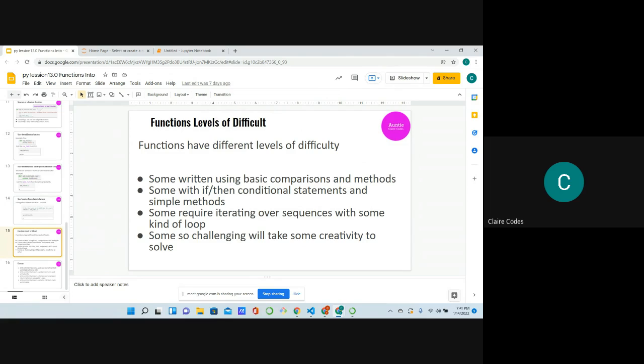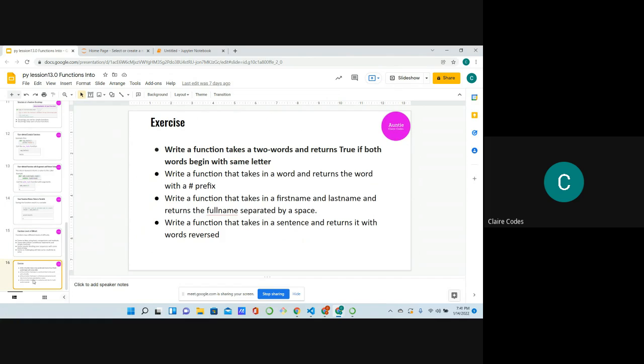Yeah, so basically that is all for our recap on functions. Functions do have a level of difficulty. Some of them are very basic, others involve some if and then statements. We could have some loops in the functions. We could have all levels of difficulty. But one thing you have to know is you need to know what your function is doing. And then also you need to know what it returns. You need to know what arguments, if any, and then how to write your function.